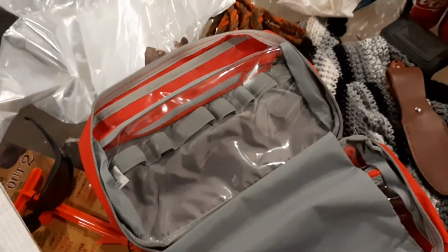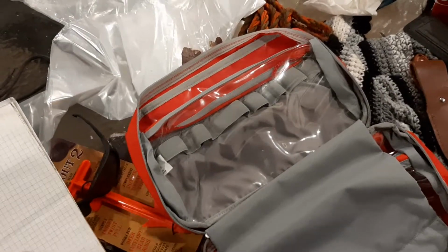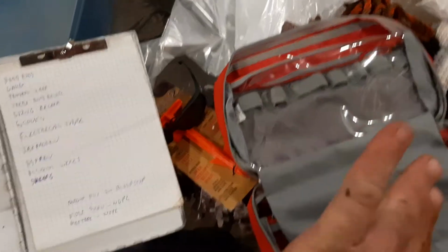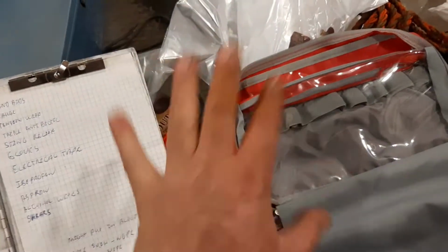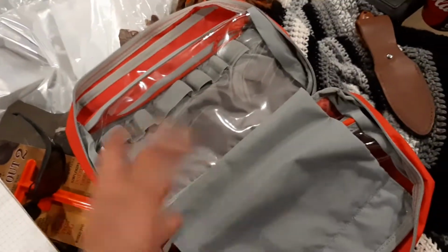The thing I'm looking at is doing a tension wrap, triple antibiotic, because again, this is going to be like the random Band-Aids and triple antibiotic. This is just going to be one that's going to get used quite often. Actually, there's a cut right there, just stupid little random cuts you get from working. So it's something that's going to be open and closed a lot.